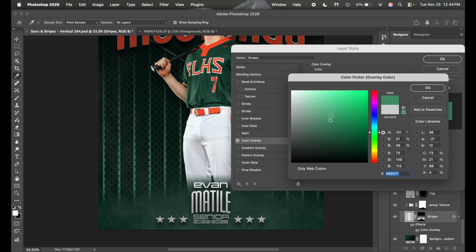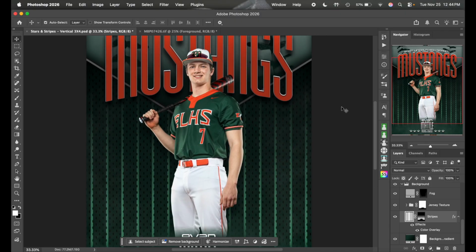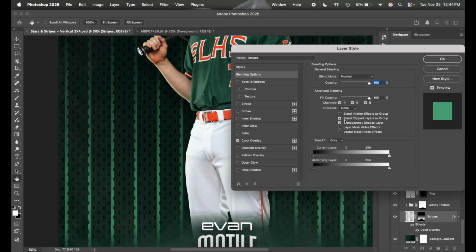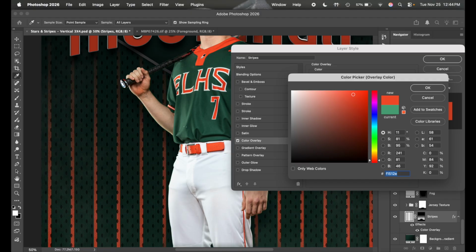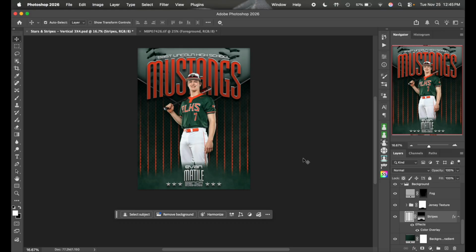Add a little more saturation to it, lighten it up some more. Something like that. Or do we want orange? Let's see. You could get in here and play with it all day though. Yeah, we'll keep it orange. All right, and that's really it.